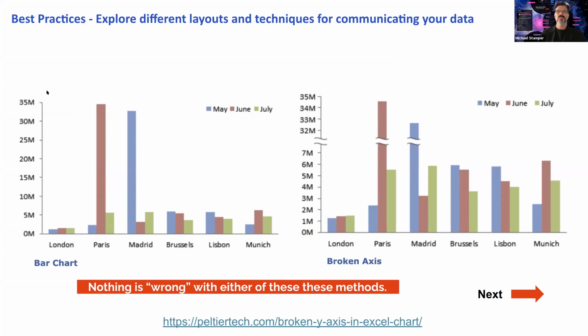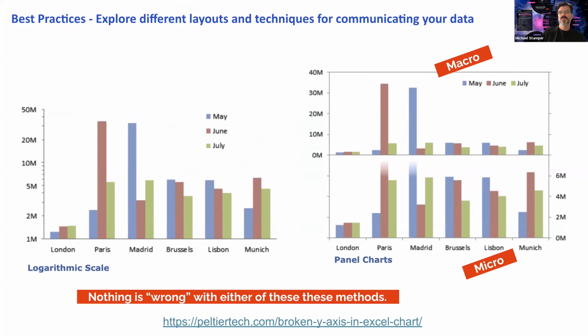You can create this simple bar chart over on the left, or taking more of a macro level view, it's the same chart, and creating this little technique of creating the little split on the y-axis, bringing up the different, giving more of a micro level to seeing the data. And again, using that same bar chart, just creating different scales over on the y-axis on the left, or being able to split it up. And again, these are tools that you may have to use something like Illustrator to create these customized charts.